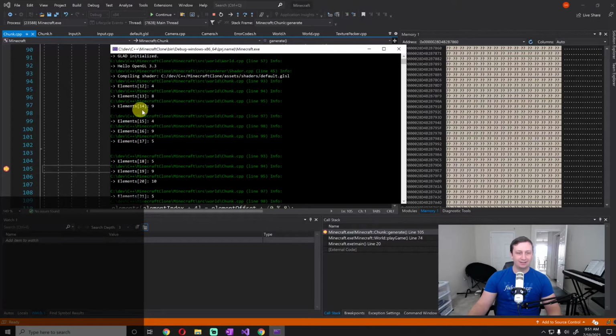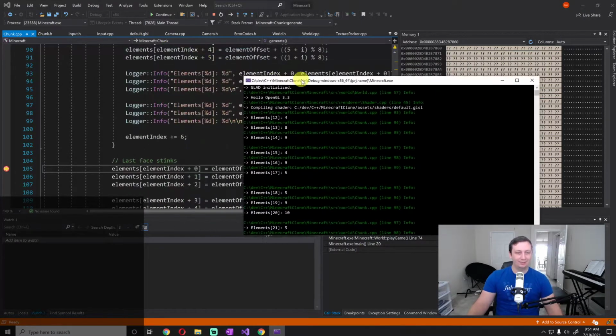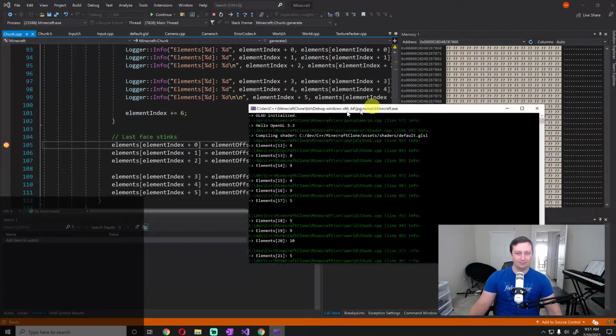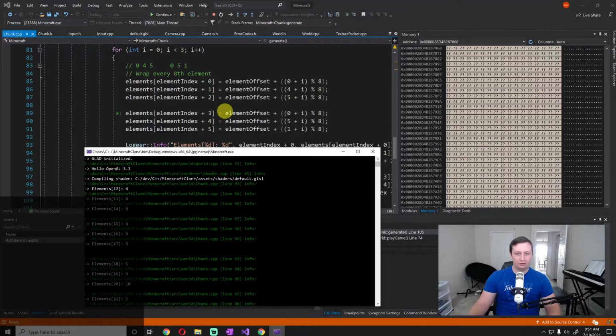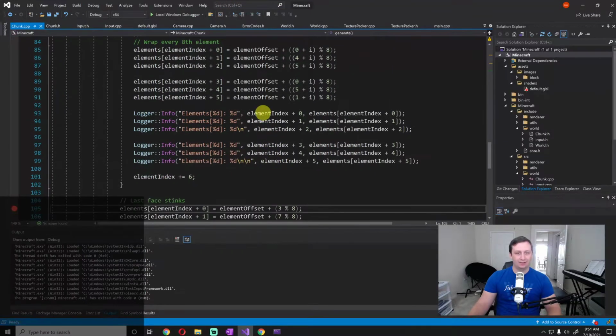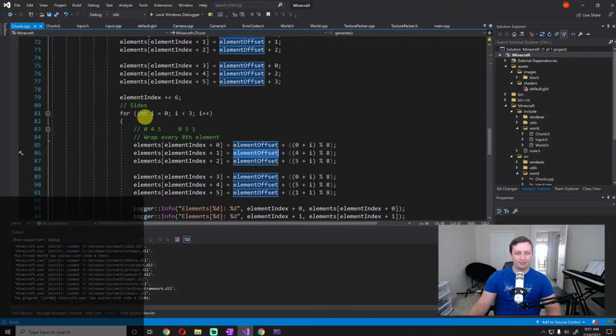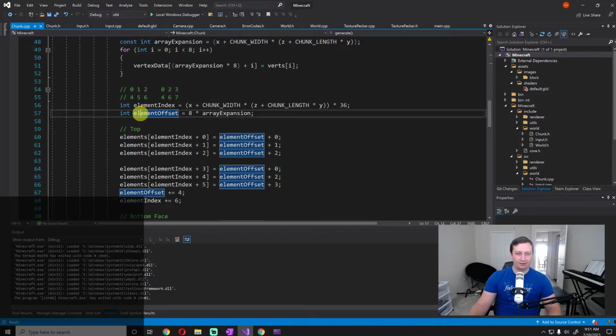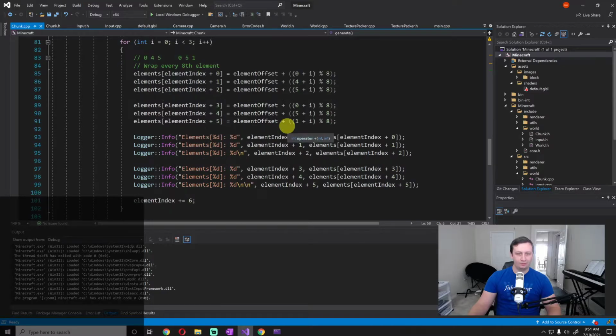Okay. Oh, this does not look right at all. So that's good. At least we know it's wrong. We should be getting 0, 4, 5 for these first ones, and we're getting 4, 8, 9. Yeah, that's not correct at all. So I think the problem here is this element offset, which should be correct. Like that should be 0. So then we should be getting 0 there. So if that's 0, that should be doing nothing.